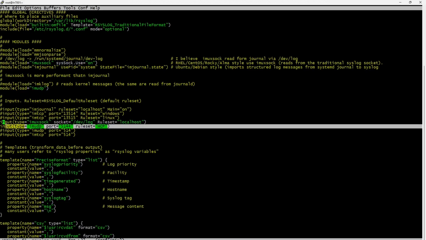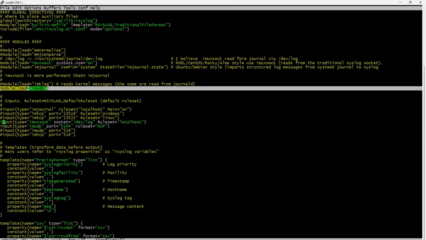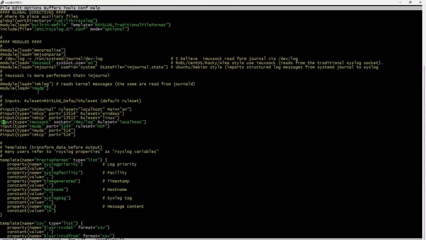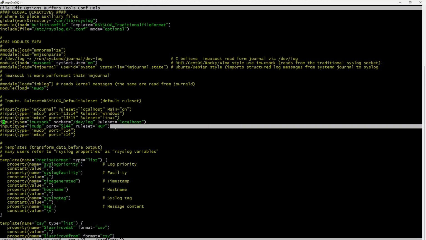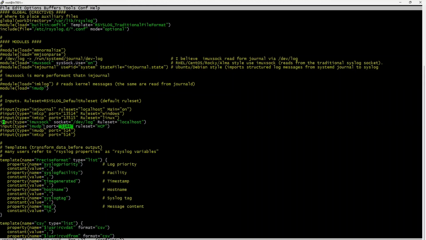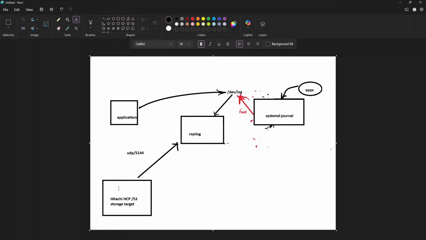So that's the configuration. I load the input module UDP, which gives me network capabilities, and then I open the listener on this port, and then I configure the syslog forwarder on Hitachi to send me events directly to rsyslog. So that's what I'm doing.